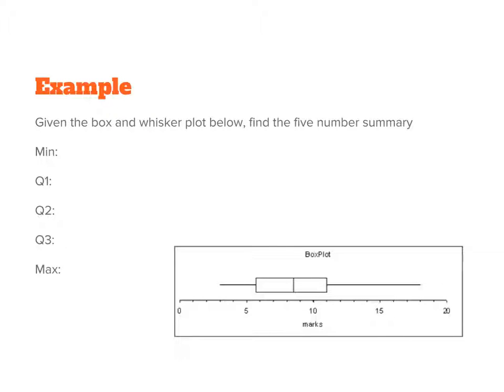Got another example here. We've got this box and whisker plot. Again, remember which goes where. We've got our minimum first, Q1, Q2, Q3, and max. You'll notice that they're not counting every line, but we know that they're counting by ones because I go 0, 1, 2, 3, 4, 5, and that'll count throughout all the way to 20. So from my min value, I go straight down. My quartile 1, quartile 2, quartile 3, and my max. So for my min, it goes straight down to 3.